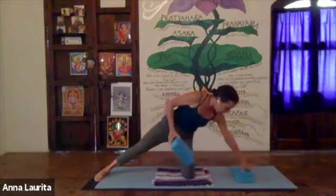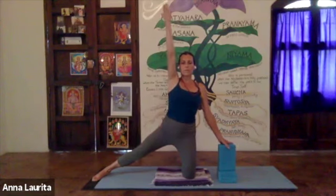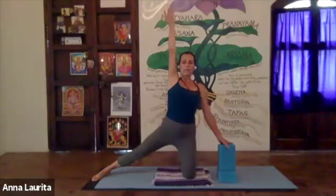Turn your right foot parallel to the end of the mat. And take your block on top of the other blocks. You have lots and lots of space. Open, externally rotate through the left shoulder, giving yourself even more space. Again, pubic bone to navel. Inhale, rise. Turn the palm back and lift.